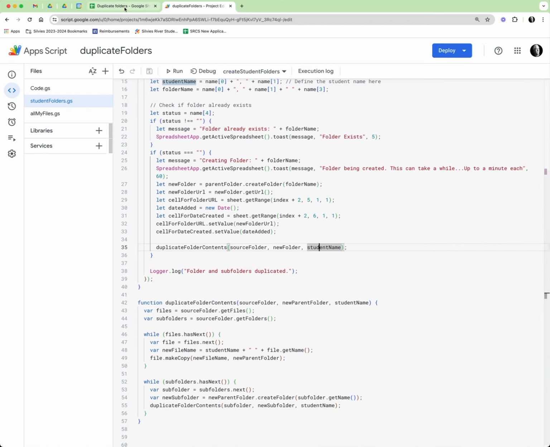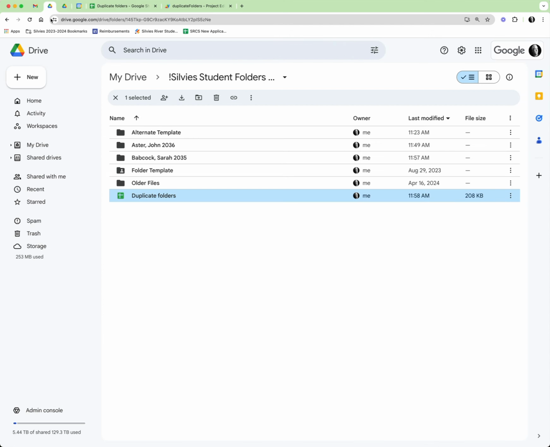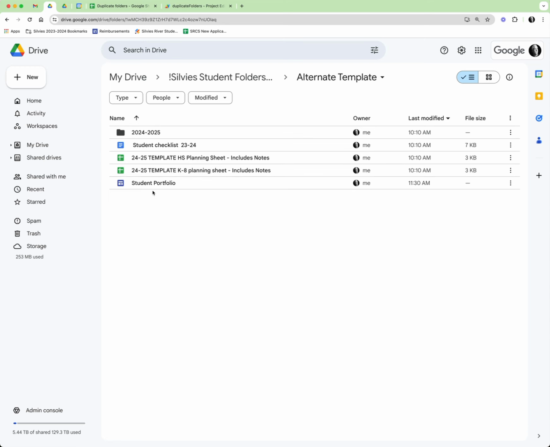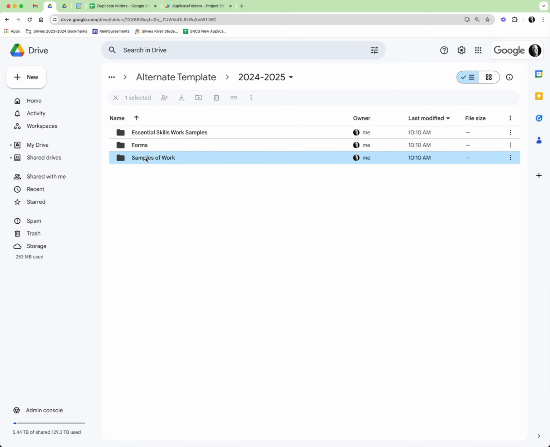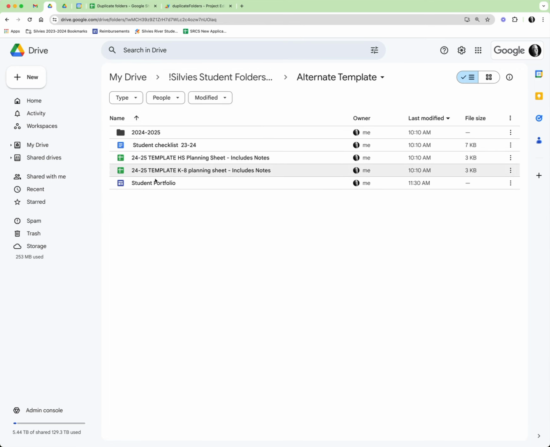So what's it look like when I create a folder for this student here? Let me go and show you my template. So this is the folder it's duplicating. You can see the file names here. And notice I have a doc, a sheet, a site, and I have multiple folders. I have a doc or a sheet in there. So if we were to go ahead and take a look, that's the folder we're duplicating.